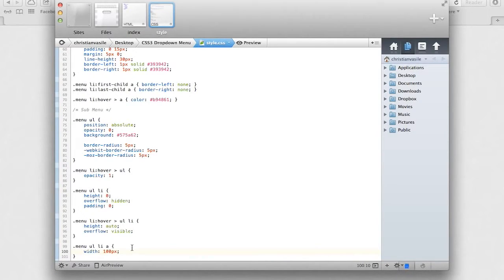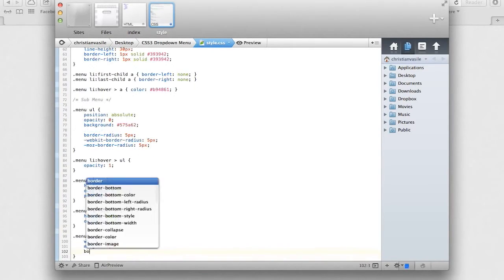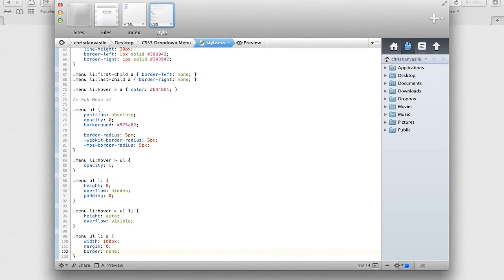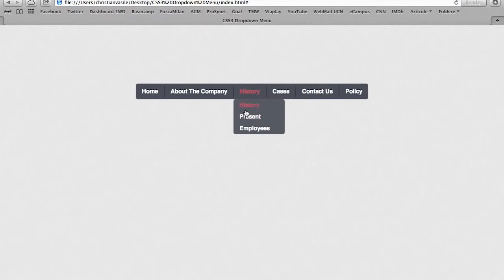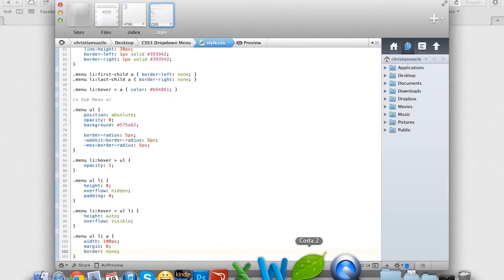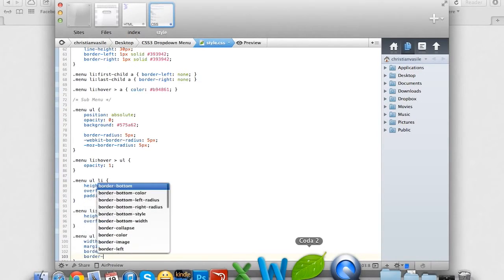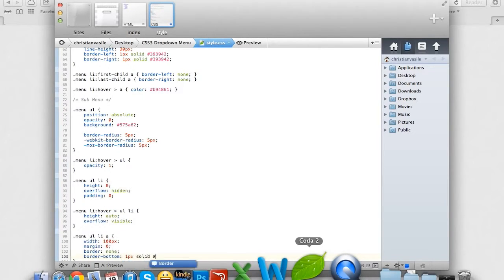We want to give it margin. We want to keep all the margins at 0. We want to give no borders. Although you want to give the border bottom, because you would want to see a difference between where the bottom stops. Here you actually can look at this navigation and think there are 6 buttons, because this looks like a button because of this border right and border left. So we want here the same, only here it should be on bottom. So let's say border bottom 1 pixel and solid of 353539.